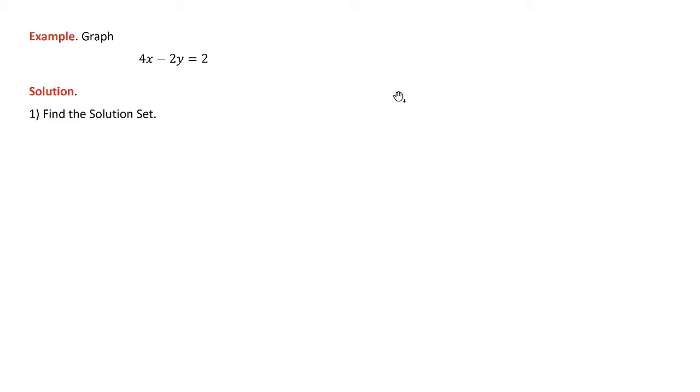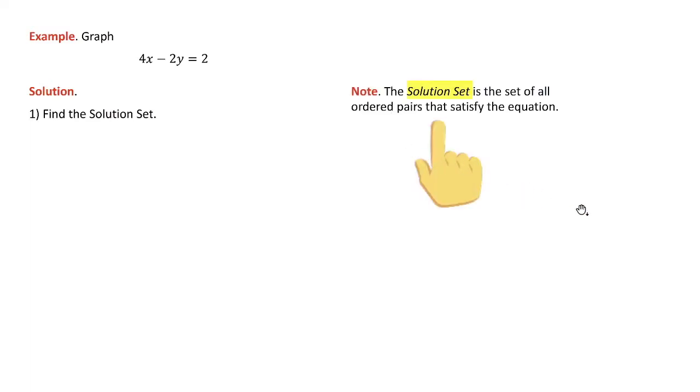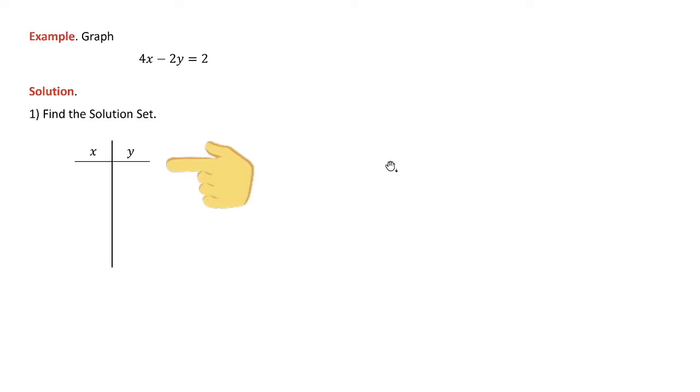What does that mean? So if we're going to graph an equation, how do we do that? Well, the first thing we want to do is find the solution set. Now again, whether you write down the steps or not, you have to follow a procedure. What is a solution set? It's the set of all ordered pairs that satisfy the equation, right? Now, there are infinitely many ordered pairs, infinitely many choices of x values and y values. And if you can simply go through that entire list, you've got the solution set.